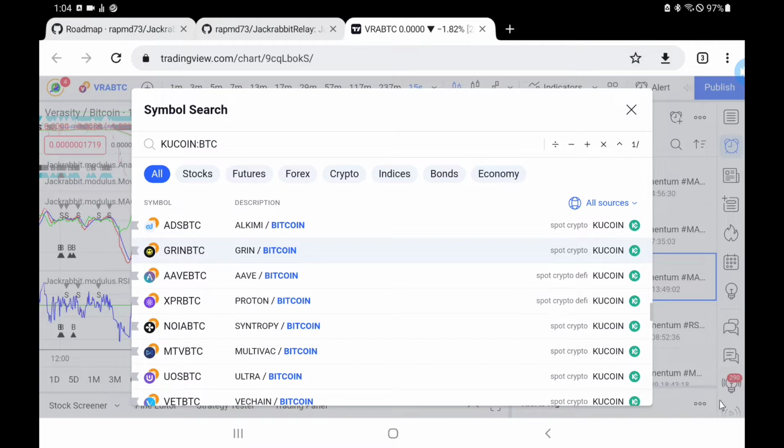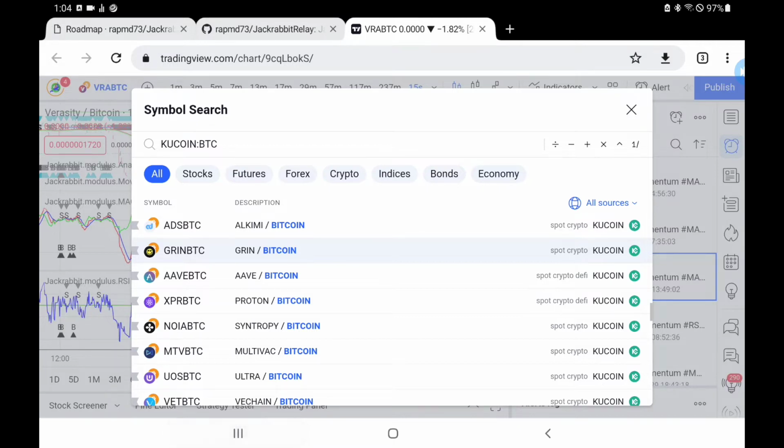Now there are some hints. If I can find my mouse. There are some hints, but those hints aren't very obvious when you're trying to figure out what symbol to actually give Relay to process your order. There's a lot of little shortcuts I've provided in the Relay to make that job easier. So let's get into some of those and actually try to figure out how to map TradingView to KuCoin futures.